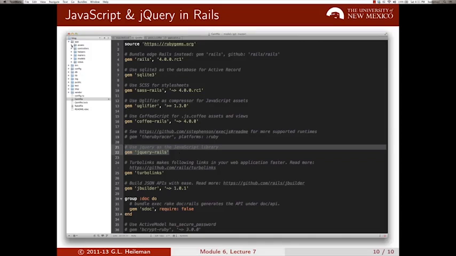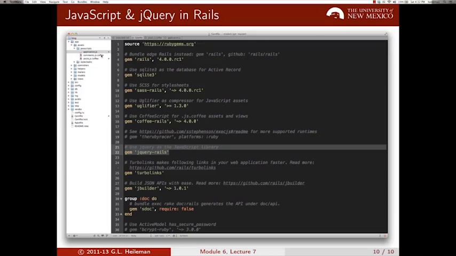Next, go to Assets. Again, I showed you this previously. There's a JavaScript and a style sheet folder. This is referred to as the asset pipeline. These are the things that Rails loads for you automatically for each page. You'll see that there's an application.js, a comments.js.coffee, and a post.js.coffee, and there's nothing in those at the moment.